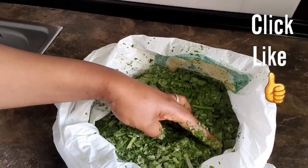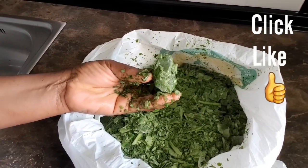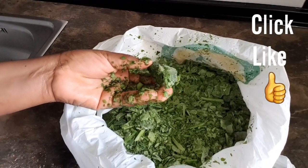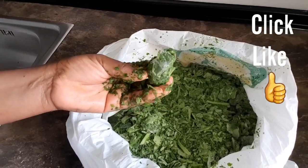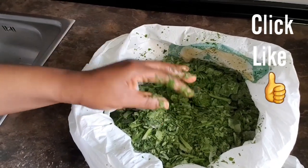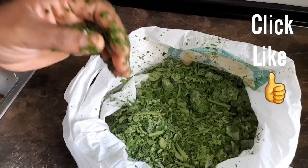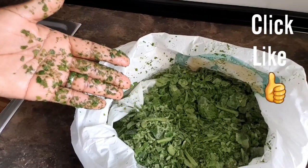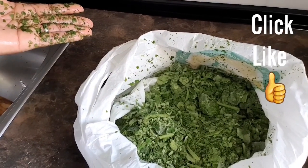So if you find anything like a lump inside, never mind, because the water was not properly drained from the fresh spinach. That is the reason why you are seeing this kind of lump inside. If you find anything like this inside and you still want to break it further, just go ahead and tie your bag and try and break it a little more. So, that's basically it.